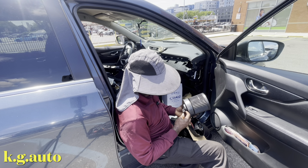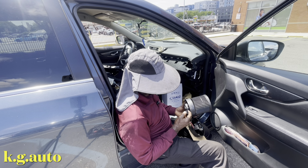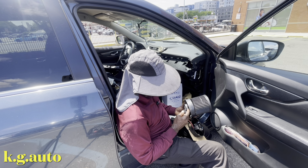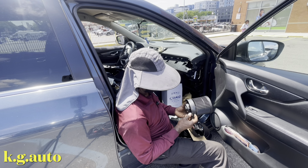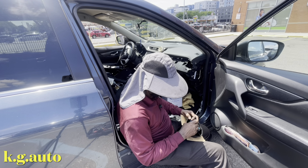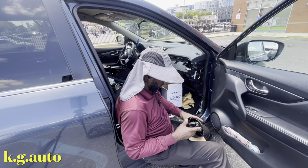Okay, it's like this. So the connector is a little bit different, but I believe it will work. So I'll try to snap that in first, just to see once it goes in, because it's the same connector. It's just this one is built inside here. You see, that's why original, anything China. You know, so that's what it is.